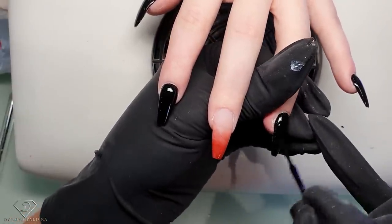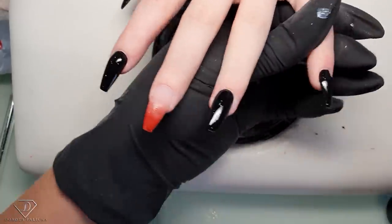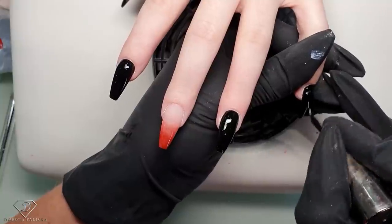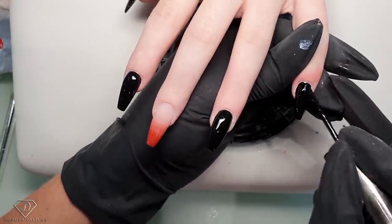And the last one, pinky. No, not the last one, thumb. We still have to do the thumb.